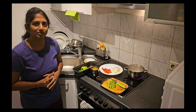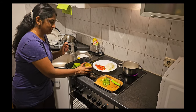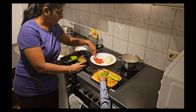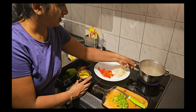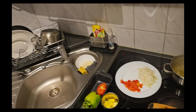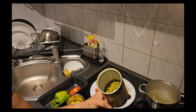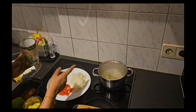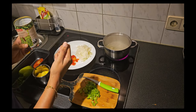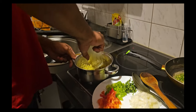So today I am making pav bhaji. For that I am cutting capsicum here. There is boiled aloo. Then I have chopped onion, tomatoes. And this side, as you see, it's green peas. Here in Germany, the good thing is, we get canned green peas, so we can use them directly. Slightly we can heat it. For now I'm making pav bhaji, so I thought it's better to heat them up slightly so that mashing becomes easy. So I came up with a problem saying that we don't have a masher here.